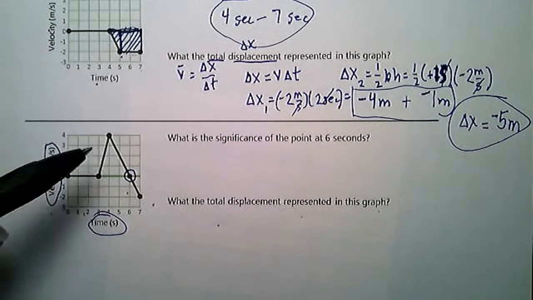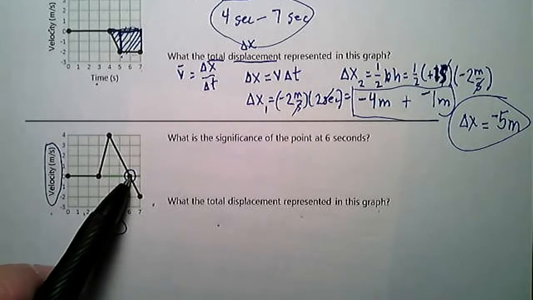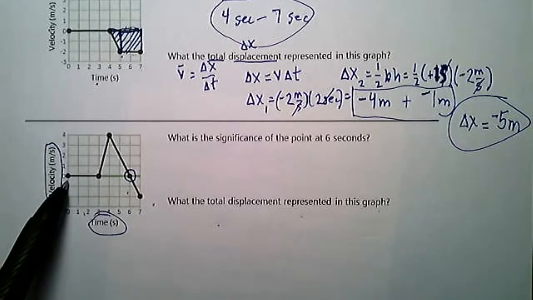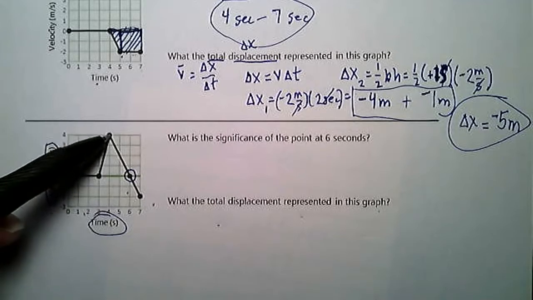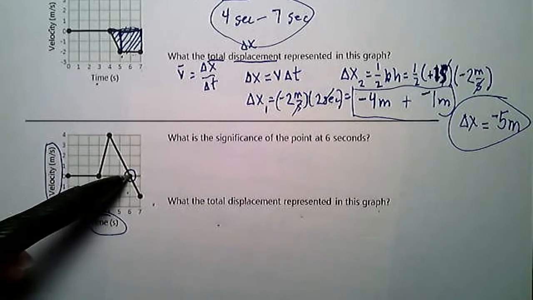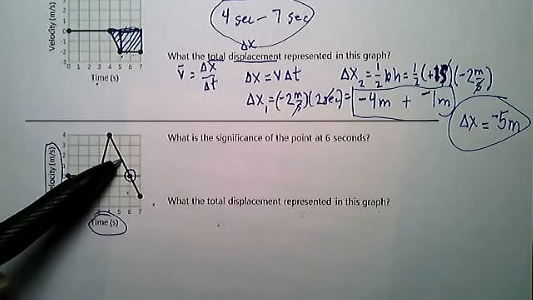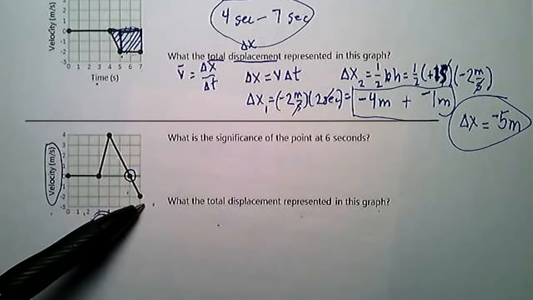Okay? Well, what was your velocity at this moment? At 6 seconds, what was your velocity at that moment? Your velocity would be 0. So think about what's happening here. My velocity started off at +4 meters per second, and it's slowing down, right? Velocity slowing down here. At this point, it goes to 0, and then if it continues, it becomes negative.